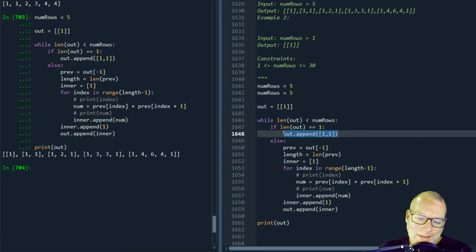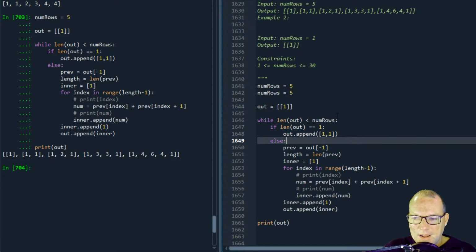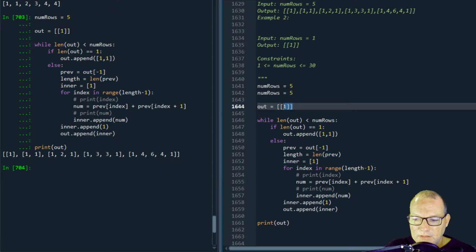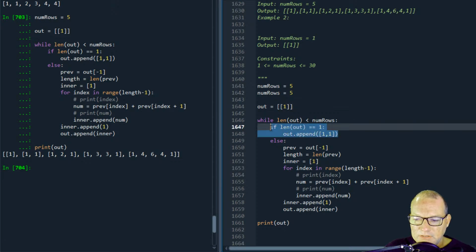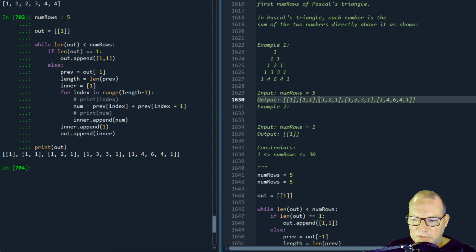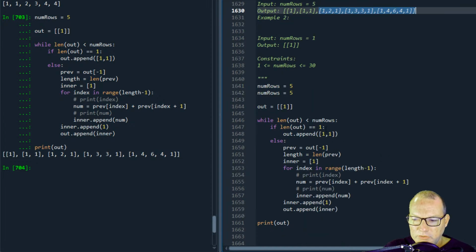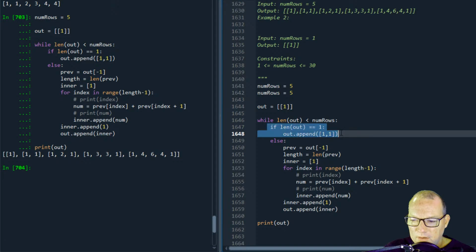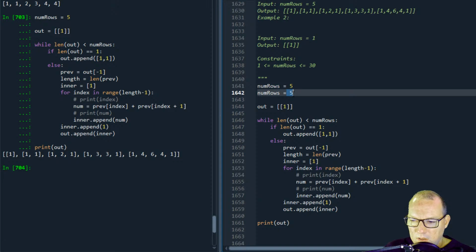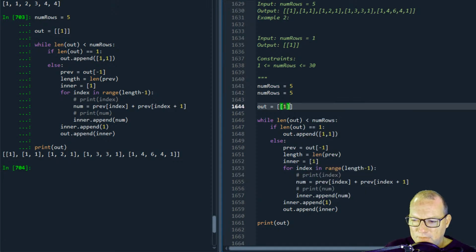Then I cheated a little bit here and hard-coded, because these two rows do not fall under the example of what we're about to do for our algorithm. So if it's equal to 1, then go ahead and throw in another one. All right, so I would have my first and my second row.